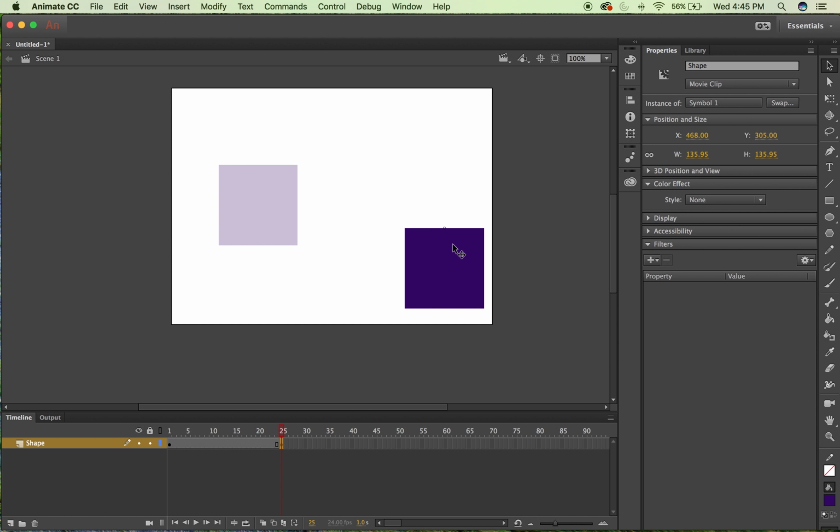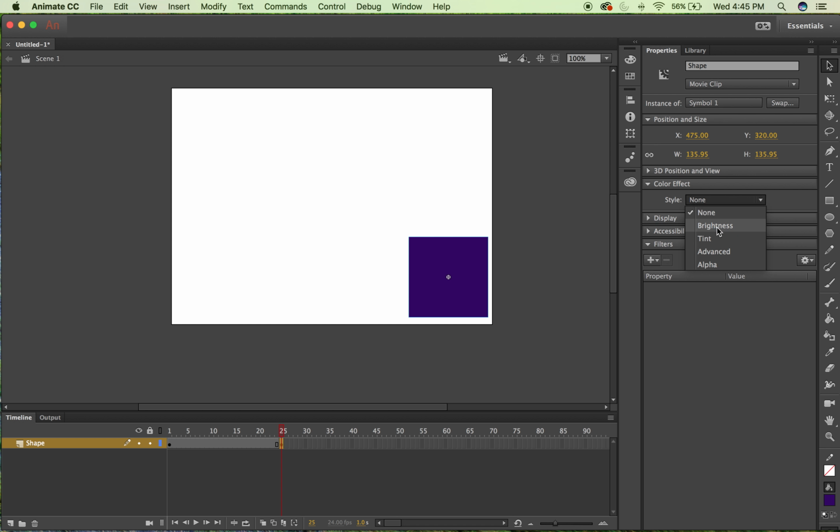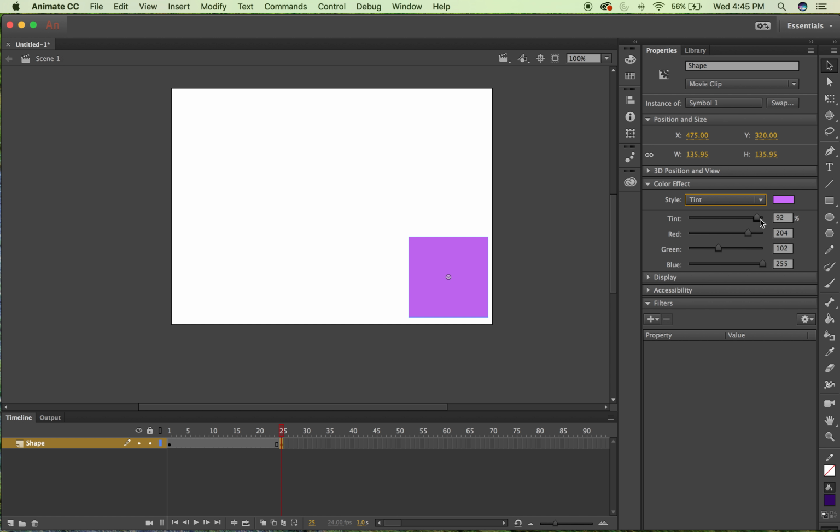I'll just drag this purple box over to one side, and then under my properties palette with frame 25 still selected in the timeline and my object on the stage, under color effect and style, I can go to tint, which is a real quick fix, and I can adjust the color, right?